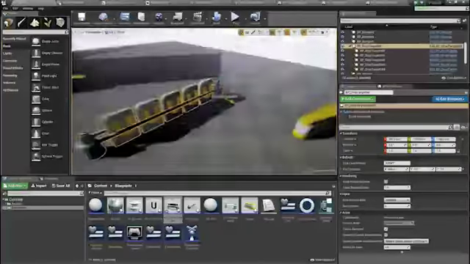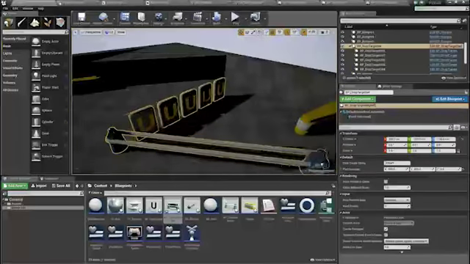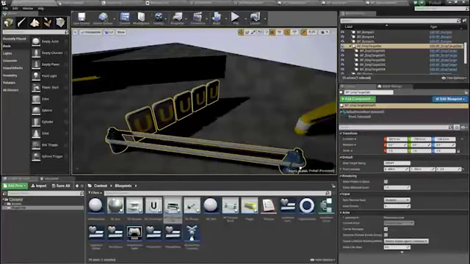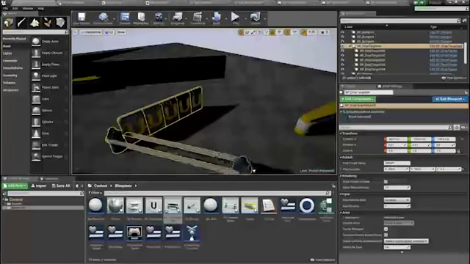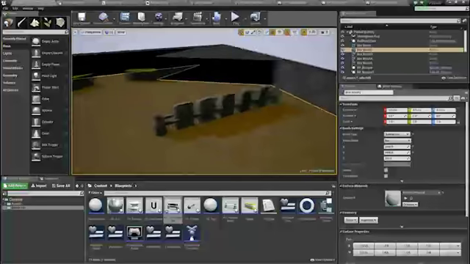However, we have another issue. If I was to get my drop post and move it, it's sizing them along the x-axis, but it's not actually sizing them in a way that is between the 2 points. It's just going along its own local x. So how do we fix that?